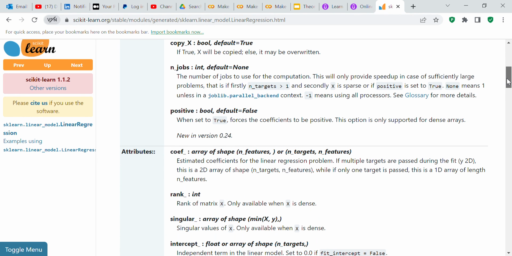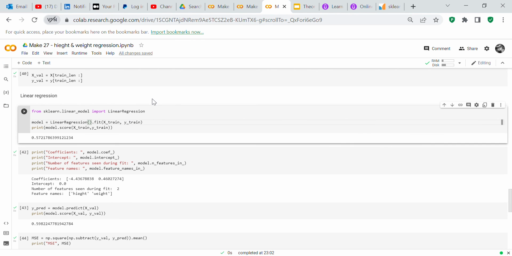It says positive. Let's try positive equals True. See what happens. Let's try that.